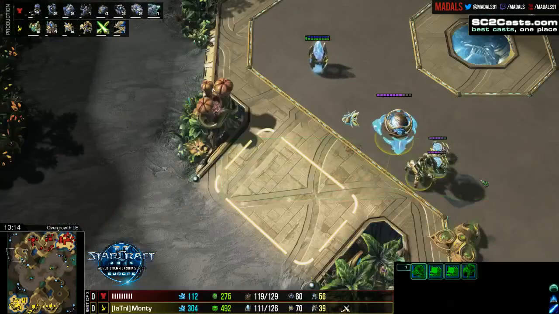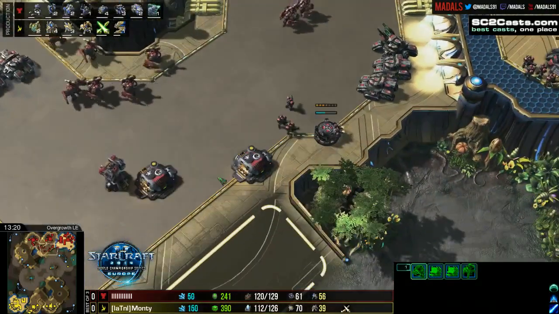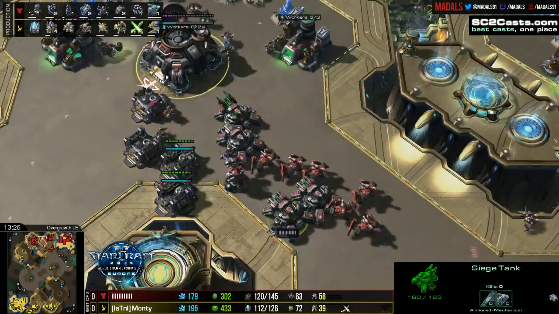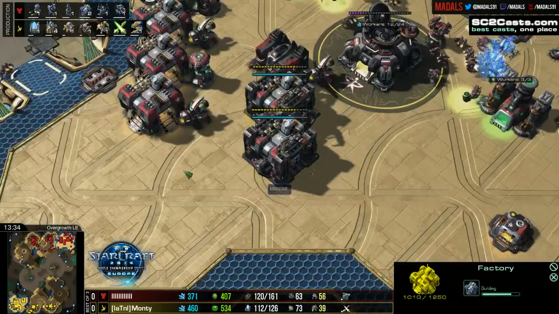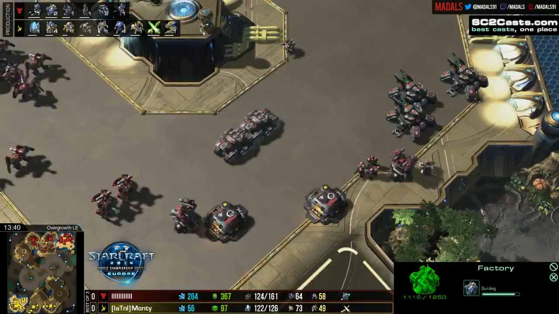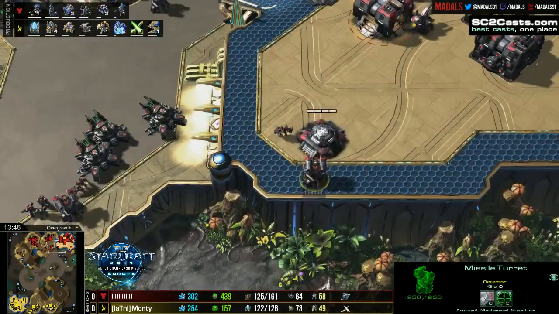Monty, splitting his army up, half ready to go into the back of the 3rd, half ready to push in towards the natural, splitting MorroW's army up. But MorroW already has a decent tank count. He's producing more, adding in more production with 2 additional factories. And with all of this, he should be adequately positioned to defend most of this pressure coming through.